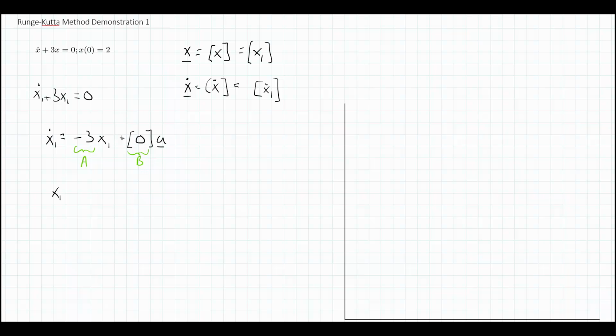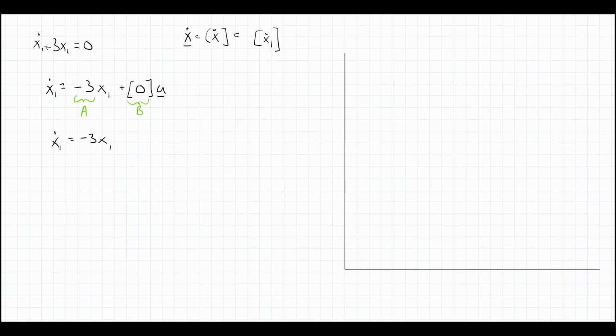So I'll just, again, rewrite this in a simple term. x1 dot equals negative 3x1. All right, that's the first step. We're in our state space form. Now I'm going to have my time down here, and I'll have x1, which we know is x. And I just want to do this for a couple of instances. I'm going to go into MATLAB then and do this more thoroughly and in an automated way. But this way we can visualize what's happening.